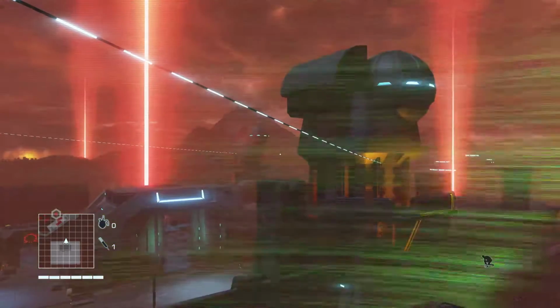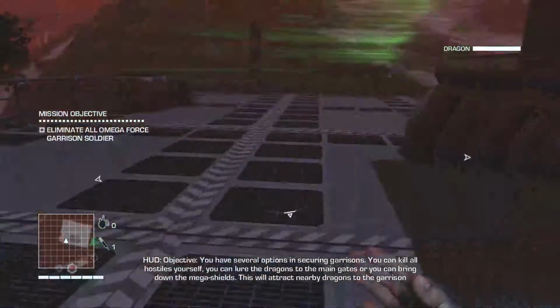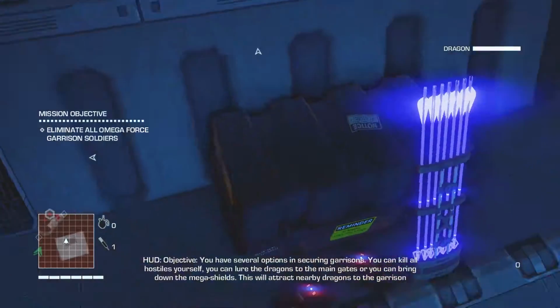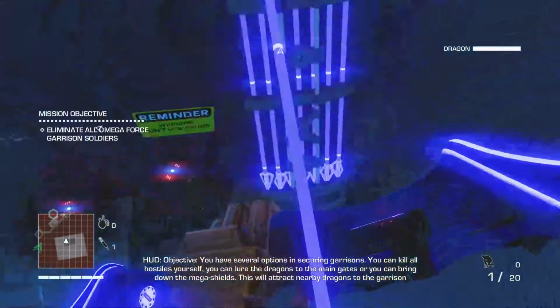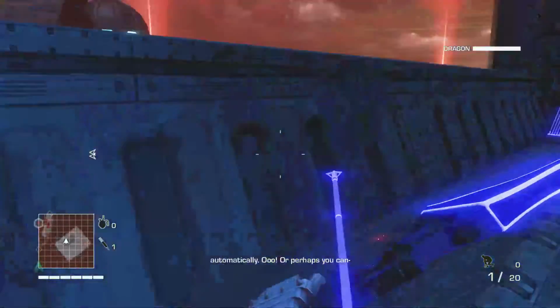Objective. You have several options in securing garrisons. You can kill all hostiles yourself. You can lure the dragons to the main gates. Let's do this. I know what to do now. The mega shield. This will attract nearby dragons to the garrison automatically.